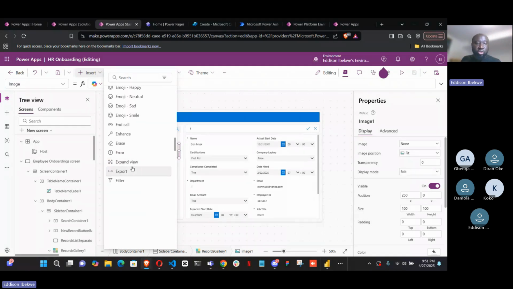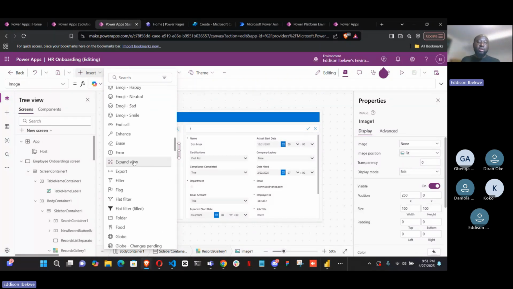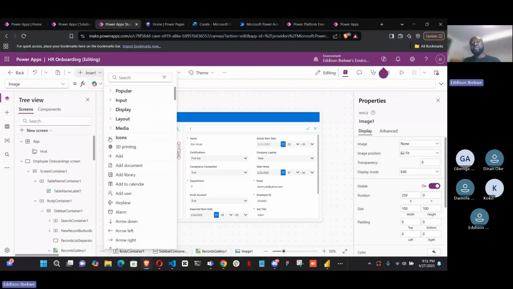And you can actually import icons. If you don't want to use these ones here, you can import icons that you can use. But it's very good for you to use them within your application. If you're not building something too simplistic, you can add your icons so that instead of just having words written everywhere, you can use icons where necessary, and people will understand what it means basically without even explaining too much.